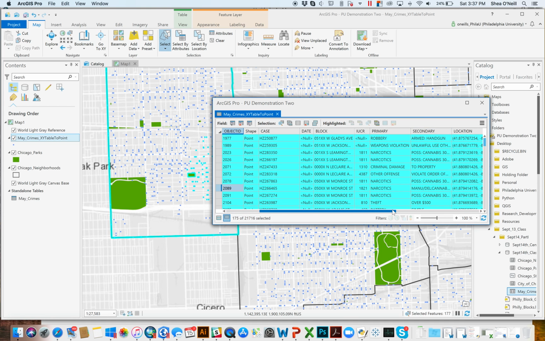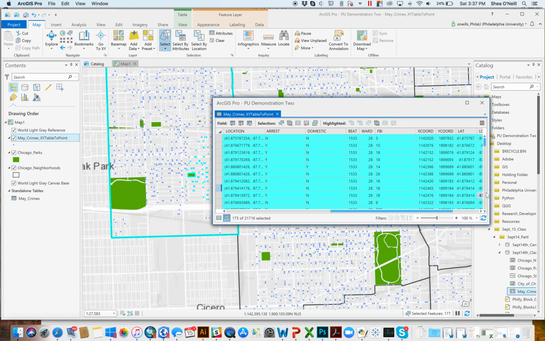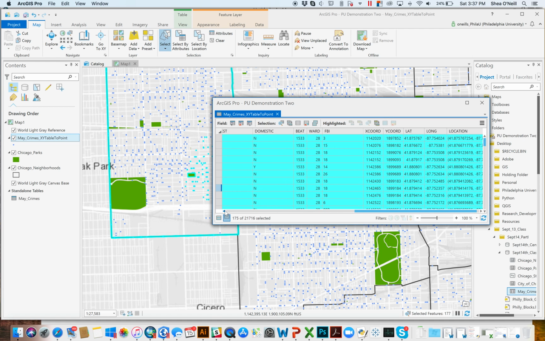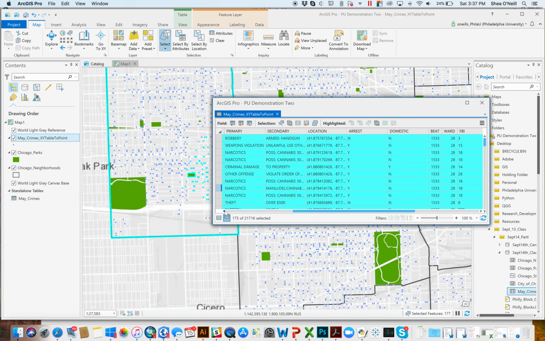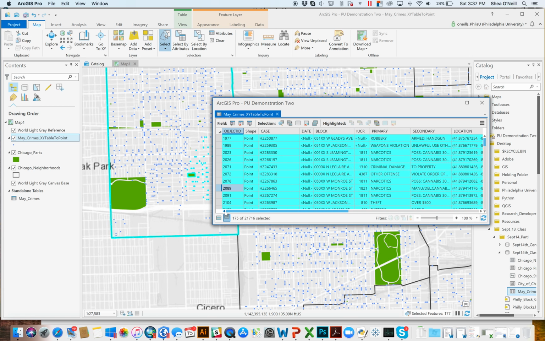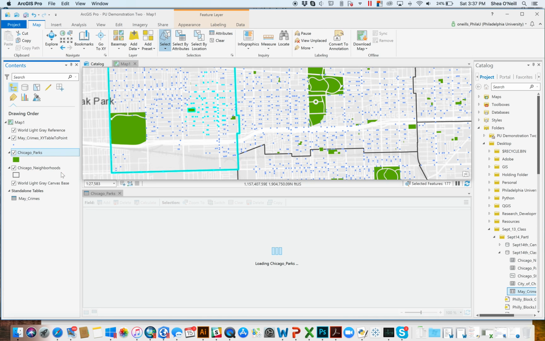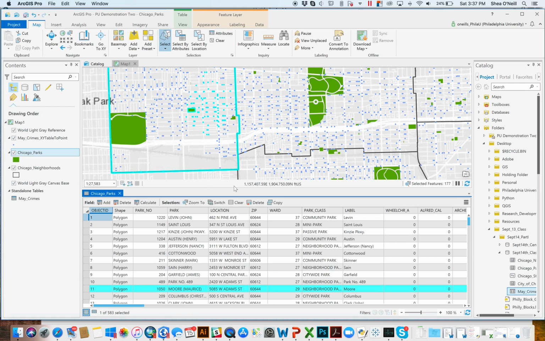One area where there is a difference, actually, though, is when you would calculate your statistics. And so I'm going to see if there's anything here that's worth calculating. Yeah, it doesn't look like there's a good statistic here. So I'm going to jump over to the Chicago Parks. I'm going to open that attribute table and see if I have anything nice and easy that I can calculate here.